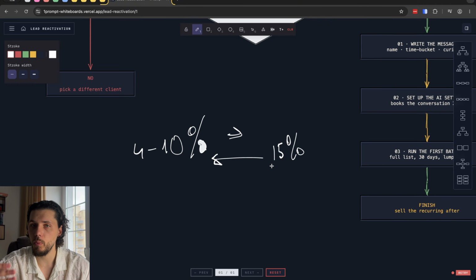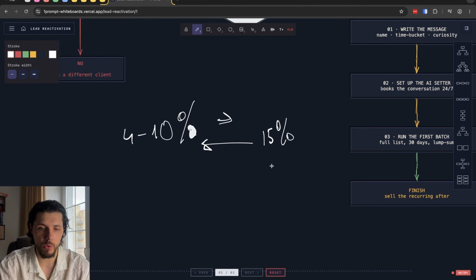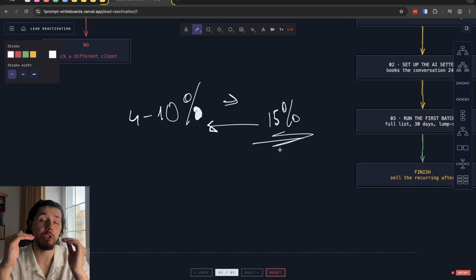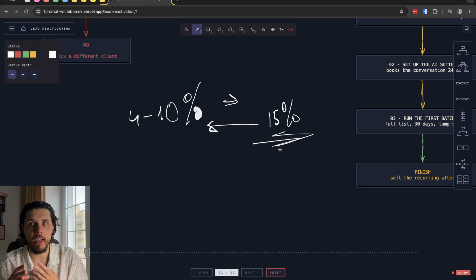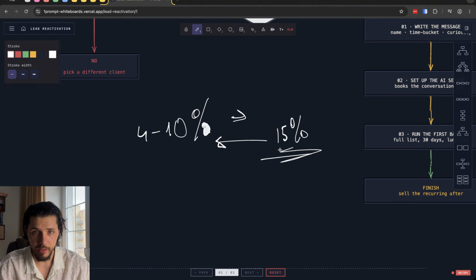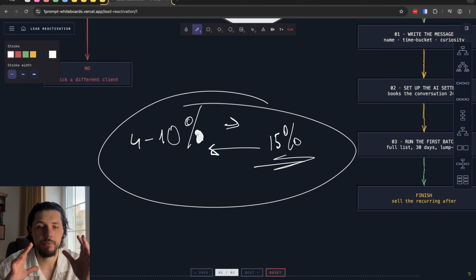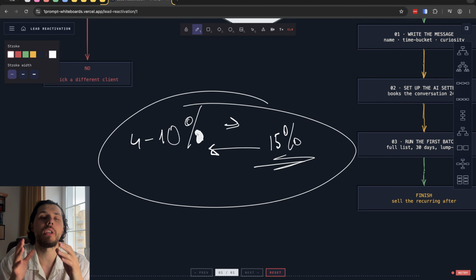Now, you can ask the business what their closing rate is on all of the bookings, because usually on these reactivated bookings the show up rate is a little bit lower, since these are not as high intent as a lead who was generated through an ad. But it all depends on what type of conversation the actual setter has with this lead, and what type of commitment it got from this lead. So this is what you can plan for.